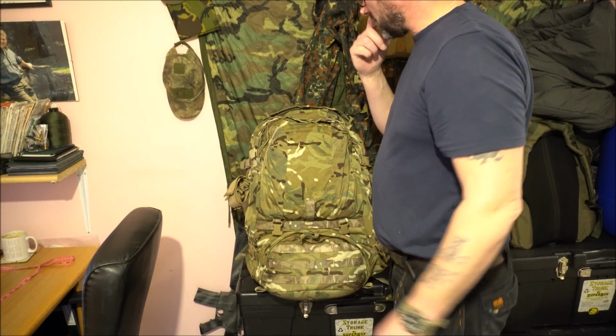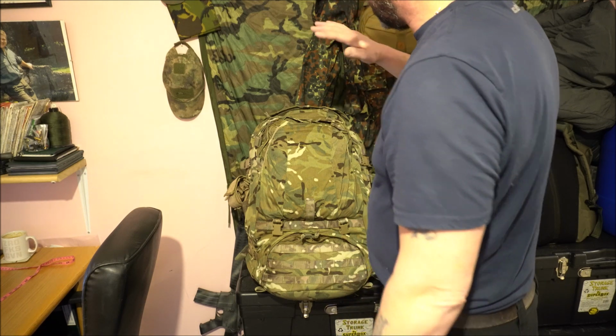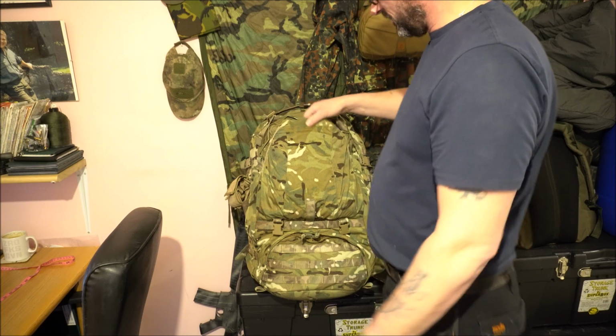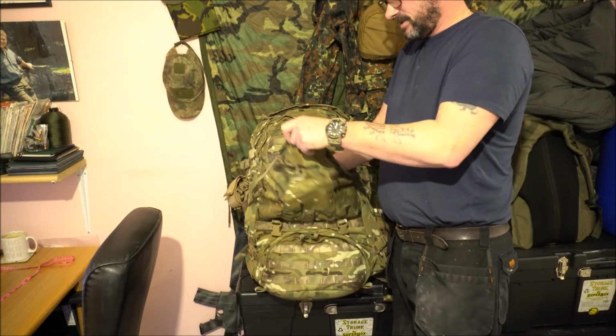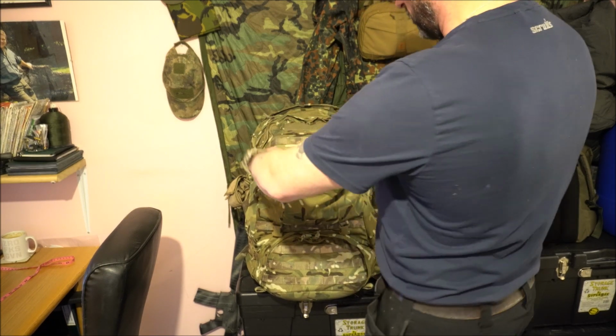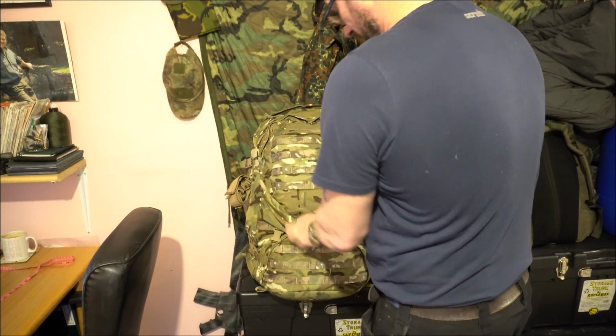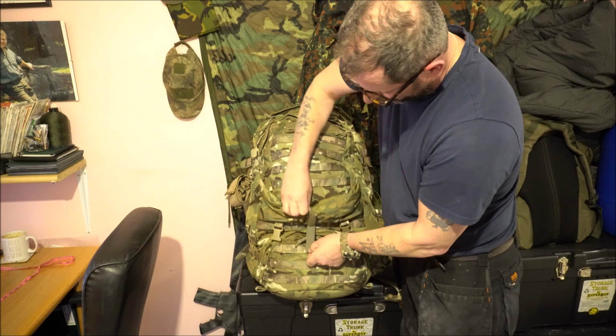But first of all, the other features I'll show you: you've got the helmet cover, which is built into these. Obviously the Brits, it's elasticated and they put their helmet in there, but this can roll up like so. There's a Velcro tab there. This Velcro undoes there.